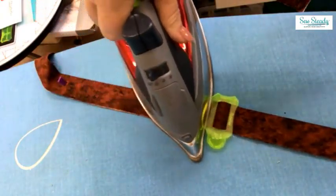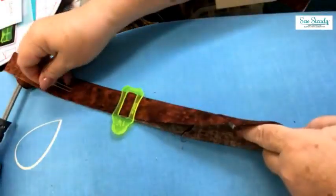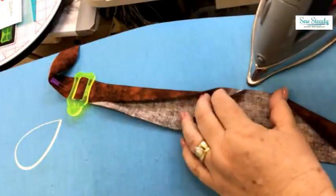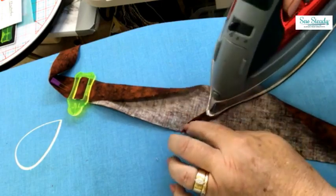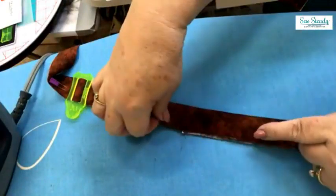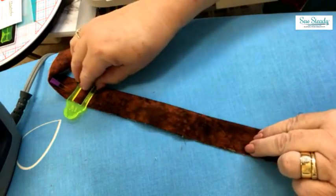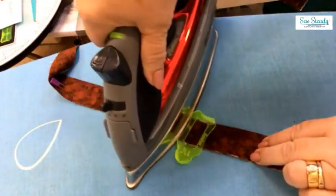There are some knockoffs out there that are not made of the right stuff, so that when you put your iron up to it, it melts right up to your iron. So don't participate in those knockoffs. We're having a ton of problems with knockoffs of our templates. And then when people try to take the class, they're not marked the correct way, and they can't follow what instructions we're giving them. Make sure you're getting authentic.